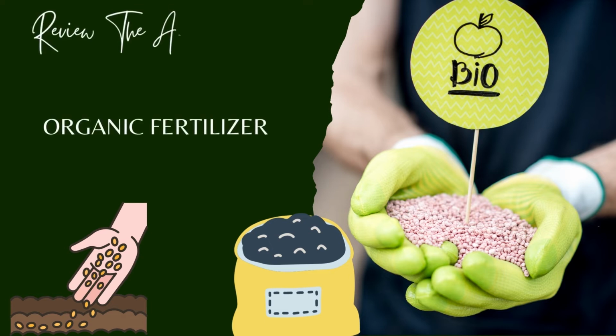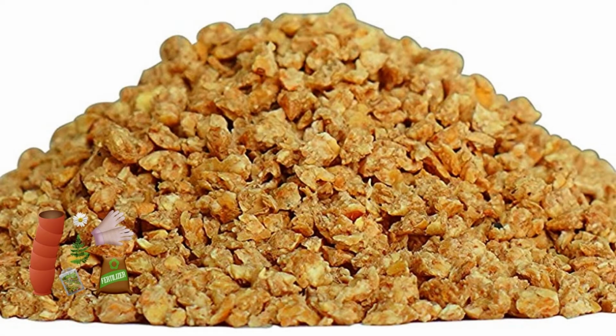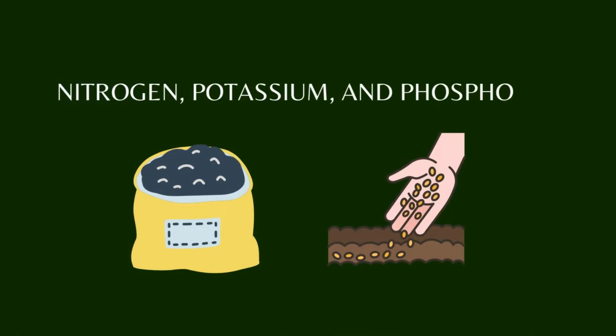The Anderson's 712 Innova Premium Organic Fertilizer. This kind of Anderson's organic fertilizer is made entirely of plant matter, with no animal parts, composted waste, biosolids, or manure. It's a soybean-specific solution that includes all of the essential vitamins and nutrients that your plants need to grow, such as nitrogen, potassium, and phosphorus.